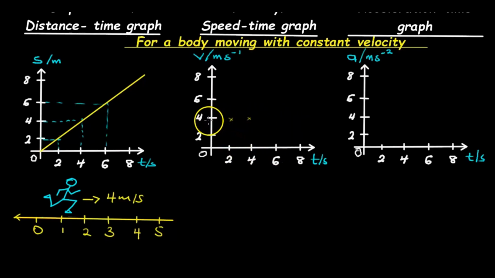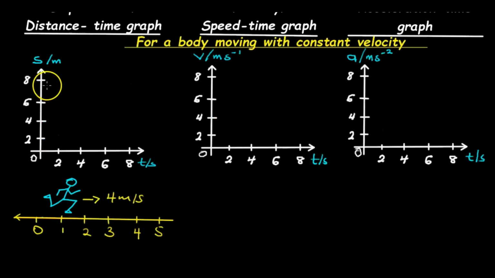So by the time you finish, you get a graph that looks horizontal like this, or a graph that is parallel to the horizontal axis or the abscissa. So this is constant velocity for a velocity time graph. If you find the slope of this, you get 0. So for constant velocity, we don't really get a graph for the acceleration time graph.